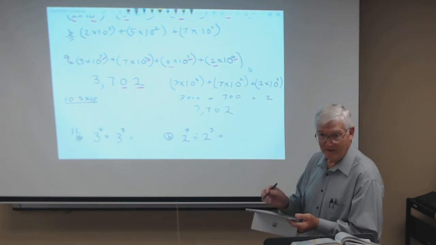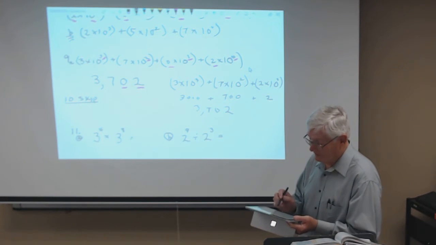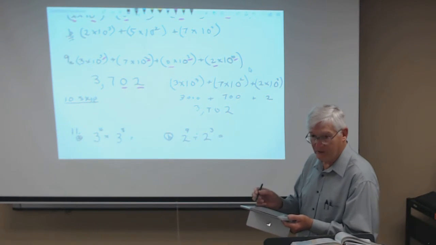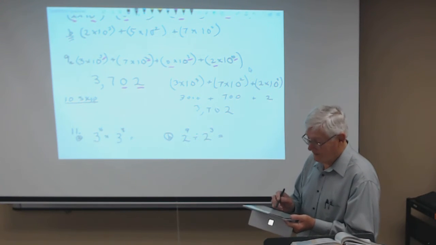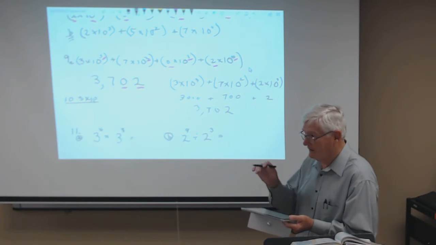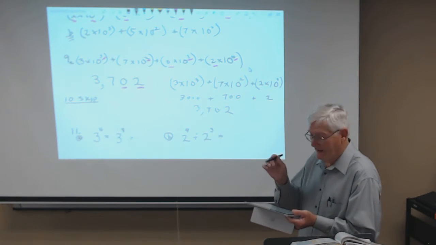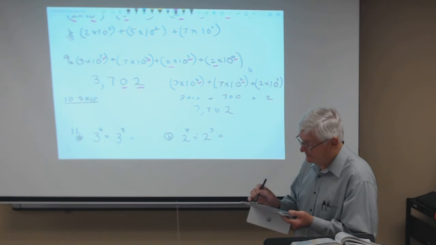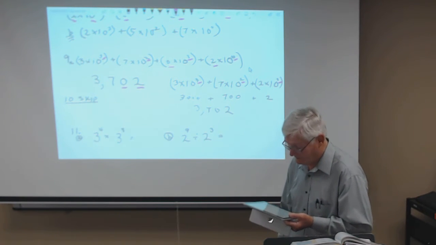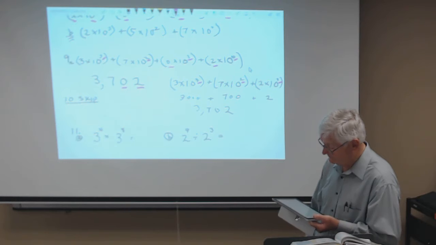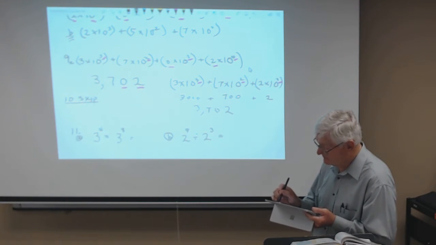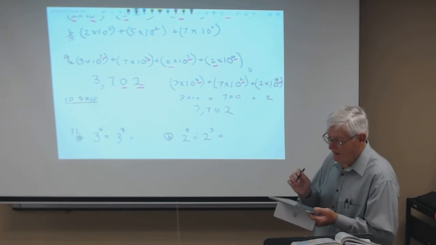So you still get 3,702. You follow me? If they leave that out, don't just take the 3, the 7, and the 2. You see how you might be tempted to go 372 or 3,720? See, look carefully at those exponential numbers. Make sure you're looking carefully at these numbers here to see where the place values are. That's 10. Better make that clear. That's 10 to the 0. They left 10 to the 1 out.